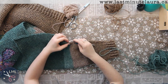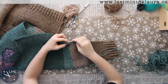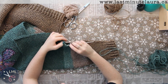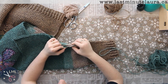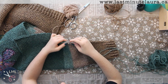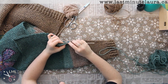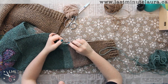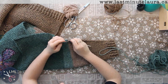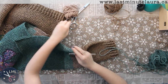I think using the slip stitch on the sleeve is nice, just because it doesn't allow for as much stretch. I wanted there to be a little bit of stretch around that body. That's why I did it in... Oops, am I uneven here? A little bit. That's why I did it in sewing, like hand sewed it back together. But I don't want it to be... Oh, no, I'm okay. Sorry, it's the way where I tied it off, it was hard to see. Okay, there. Now I'm switching to green.